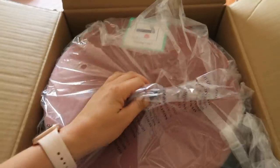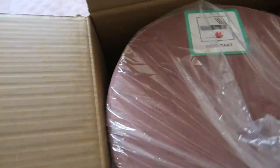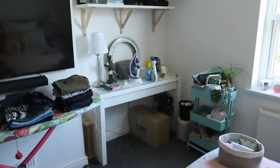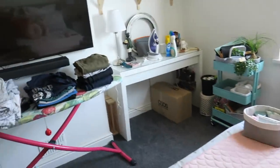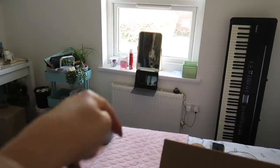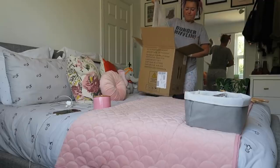It'd be spot on. I picked this up from Dunelm a little while ago and I'm going to open it up now. But basically that chair that was over there, well, this one here, it's quite bulky and every time I need to go into the drawer, the chair's always getting in the way, and now I've got a little puff thing that can sit there, and when I get ready over there, I can just slide over rather than sitting on the end of my bed, which I'm partially breaking.